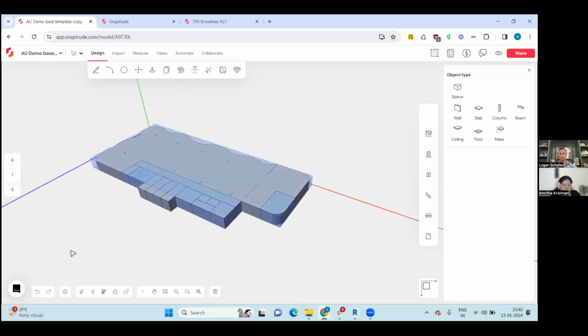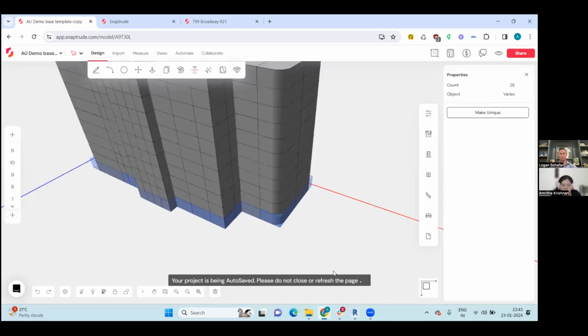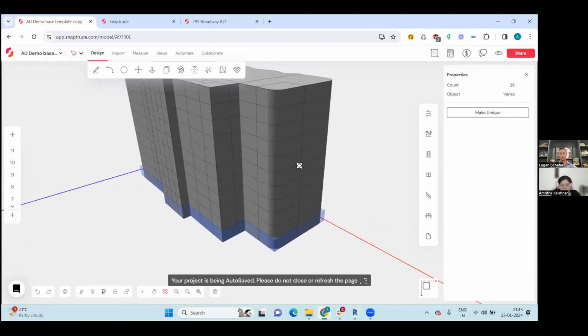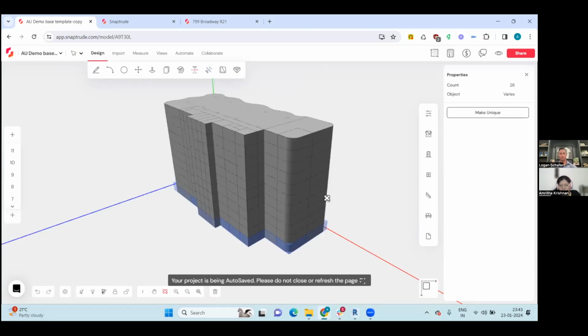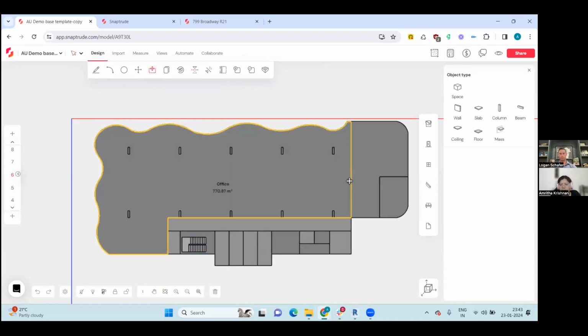And this starts getting more and more powerful when you start working with multi-story buildings. So I'm just going to select everything that we have over here and create 10 stories to create a 10-story building real quick. At this point, I can keep editing this either in 3D, or you can see over here on the side, a bunch of stories have been created. So you can go back into 2D and start editing in 2D as well.